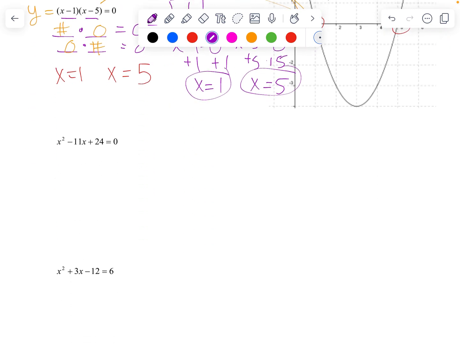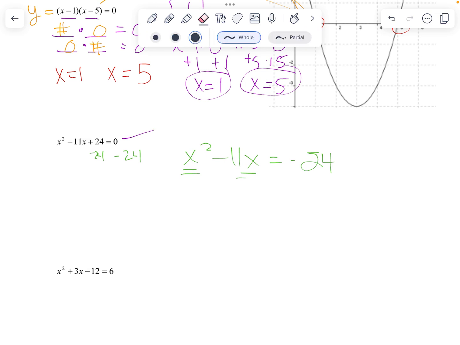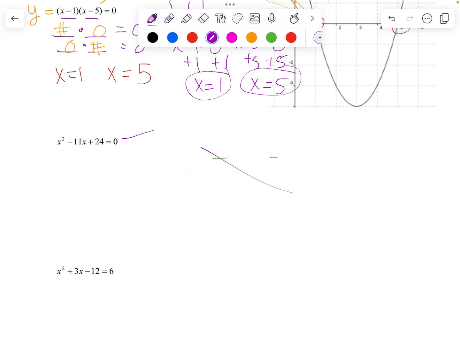This next one's a little bit different because it's not currently in factored form. Now, I could try solving by inverse operation, moving everything to the other side, but this actually isn't a good candidate to solve that way, because you get to this step and then it's like, oh no, I have this x squared and this x, I can't put them together. If I move the x to the other side, I can't square root something with an x in it. So inverse operations is actually not a good way to solve this problem, so I'm going to abandon that tactic.